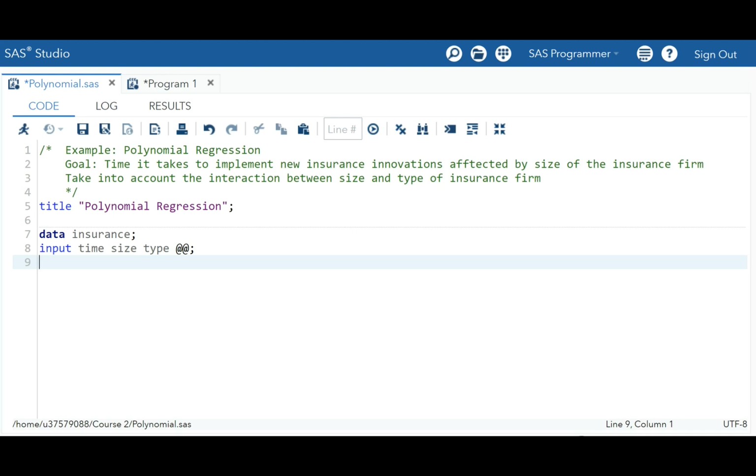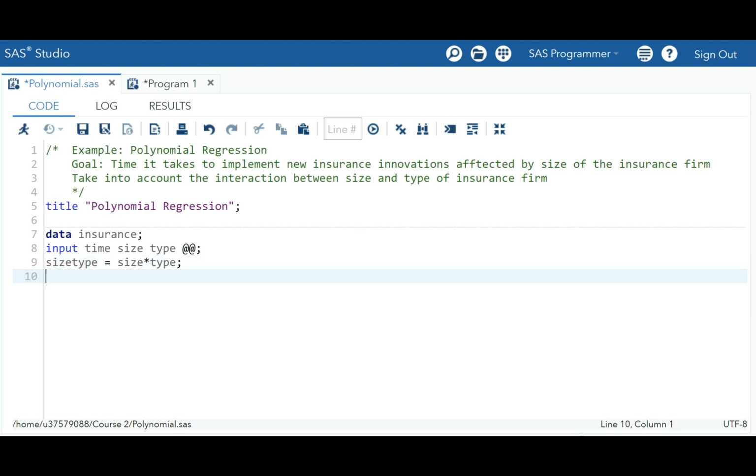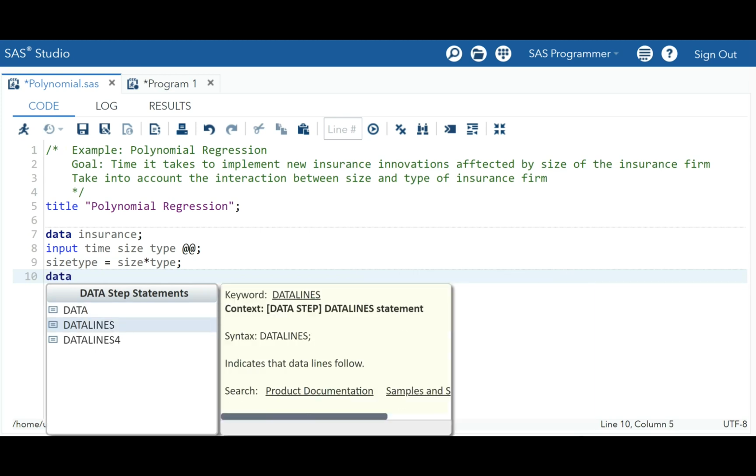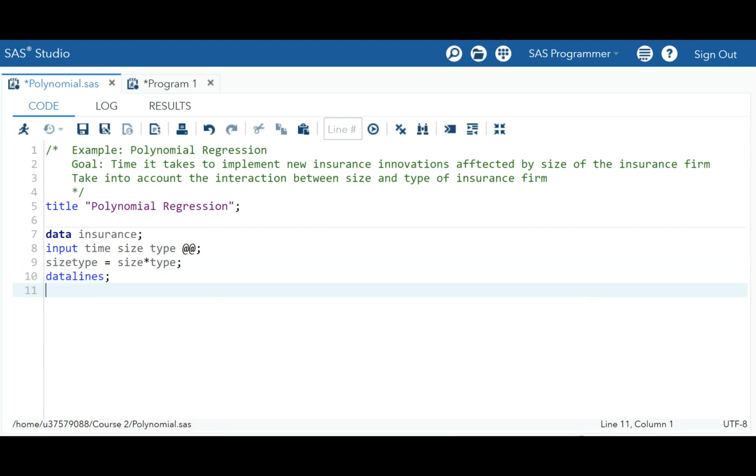So we can define this new variable, which is going to be size type, and we can say it's going to be size and type, and we are ready to input these observations.